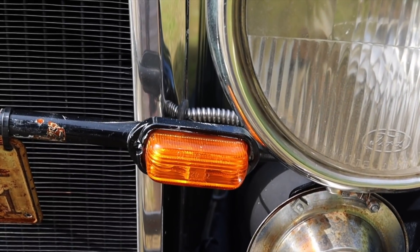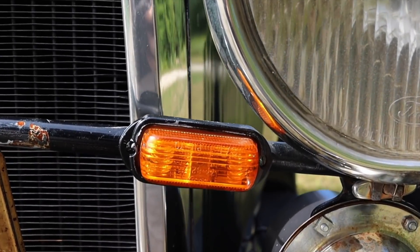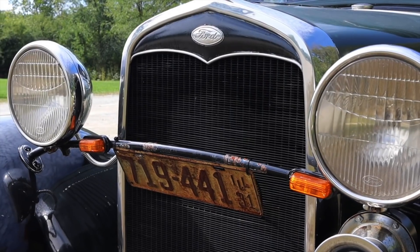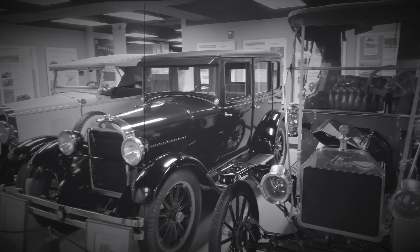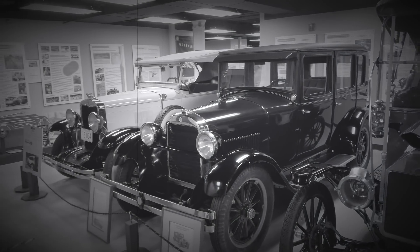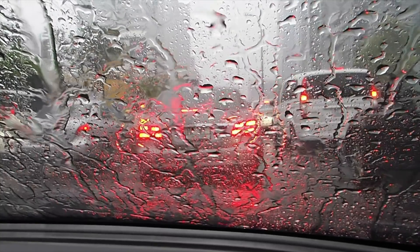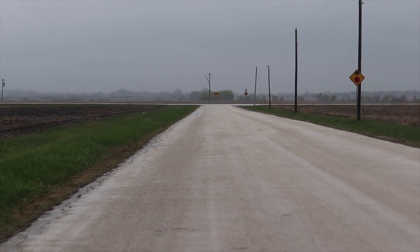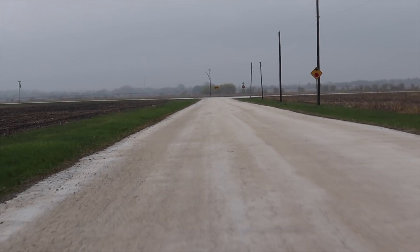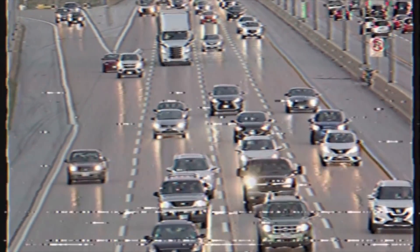Our 1931 Ford Model A did not originally come with turn signals, although it is outfitted with a cheap retrofit kit from the 1980s. During the early years of car production, hand signals were used to indicate which way you were turning. This worked at the relatively slow speeds cars would travel, and traffic jams hadn't really been experienced yet. The Model A was designed with two-track gravel roads in mind and predates the invention of the highway systems by over 20 years.